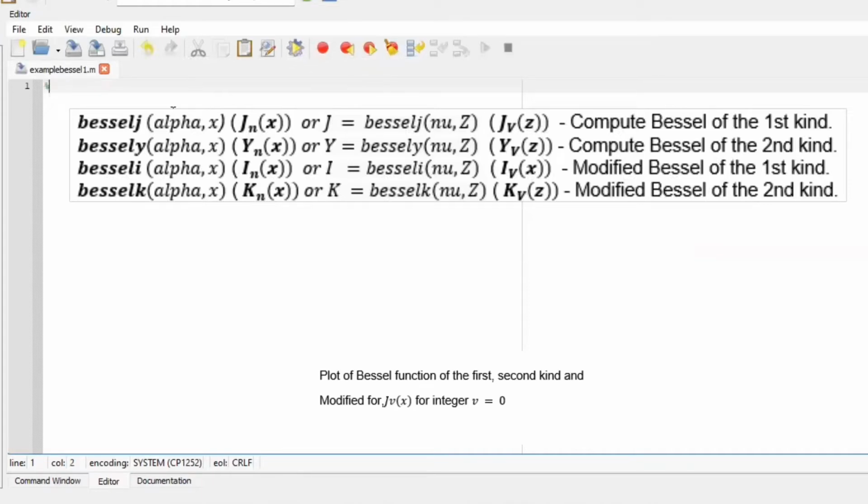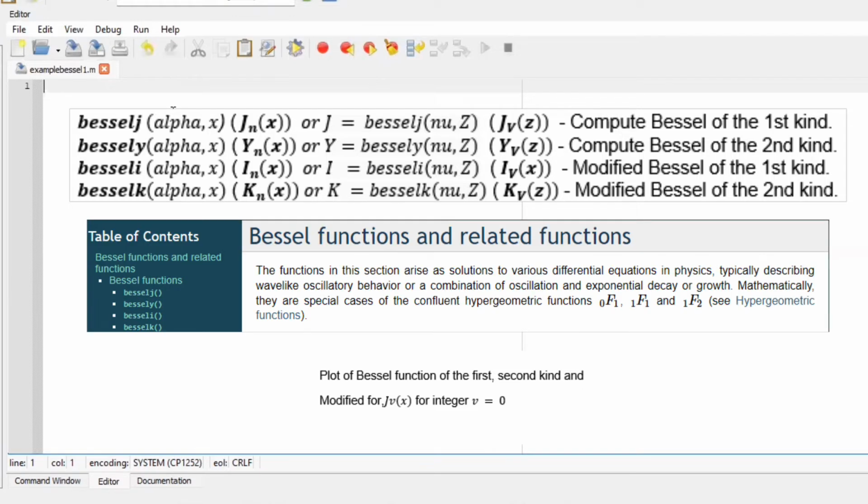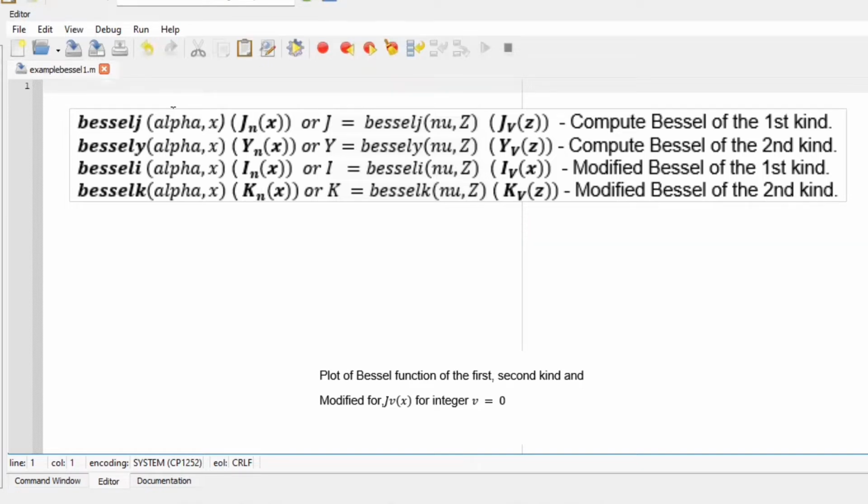Let us look at some special functions, Bessel functions. I will be sure to link down a link below to fully explain and give the theoretical background behind the Bessel functions. But for now, we are just going to look at the practical graph examples. Let us plot four individual graphs on the same plot for Bessel functions of the first kind, second kind, modified first kind, and modified second kind.